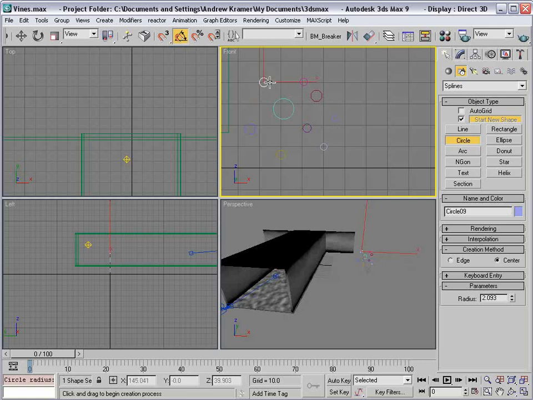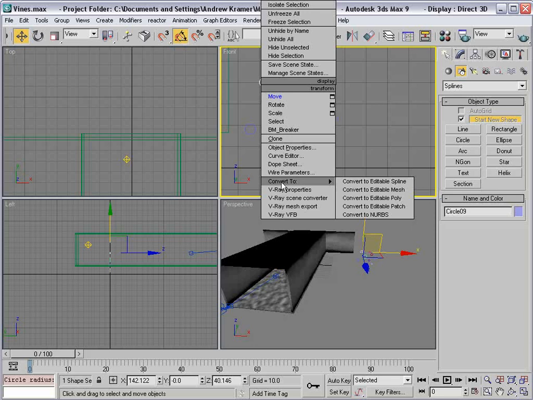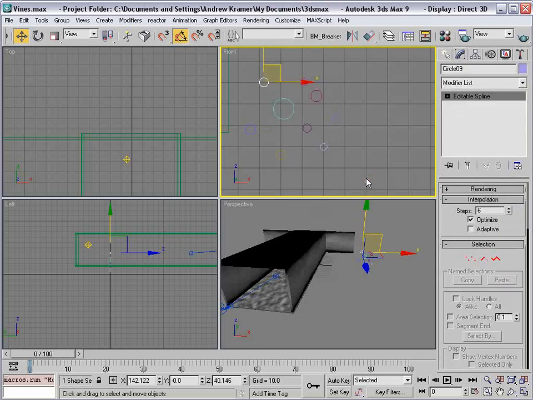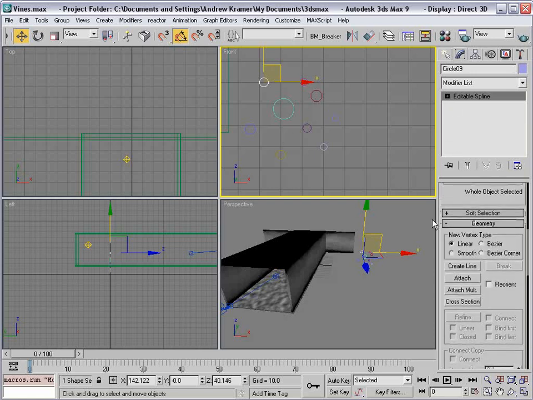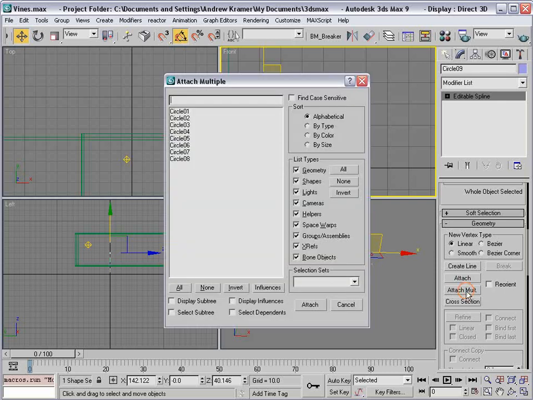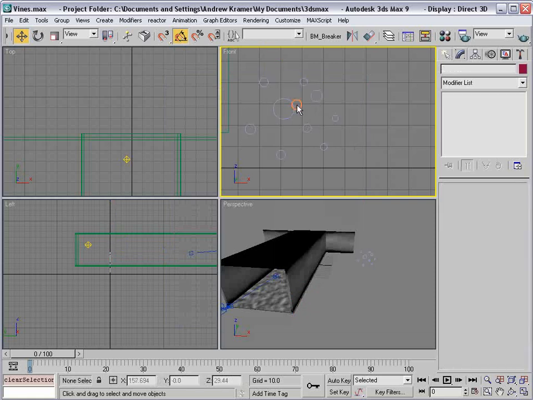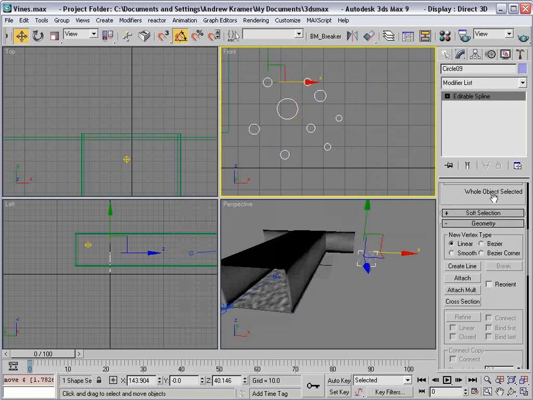And once you create a few, then right click on one, choose convert to editable spline. And we'll set the, let's see, we'll go down. We want to attach those other objects so that we have a single shape. So I'm going to choose attach multiple, and we'll click all of those and choose attach. So now we have a single object.